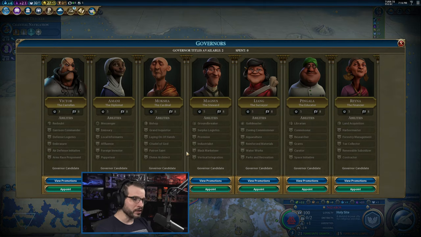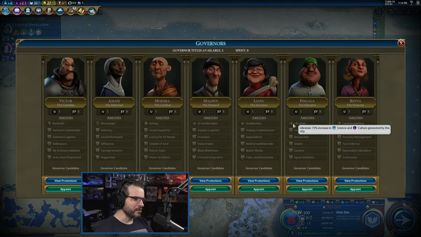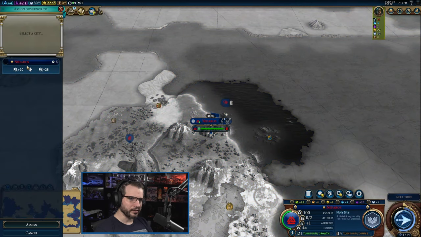We also have 2 governor titles. Is there anything we really want to chop? I don't really want to chop that much more than we've already gotten rid of at this point in time. So I don't know that that's really what I'm looking for. Honestly, an early Pangala is almost always just fine to have. I'm just going to go with early Pangala here.